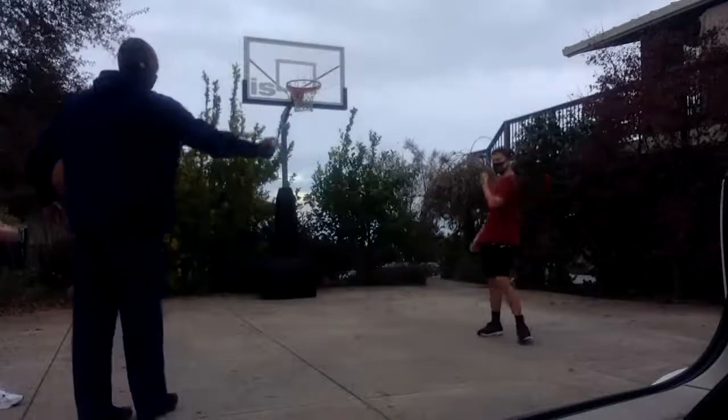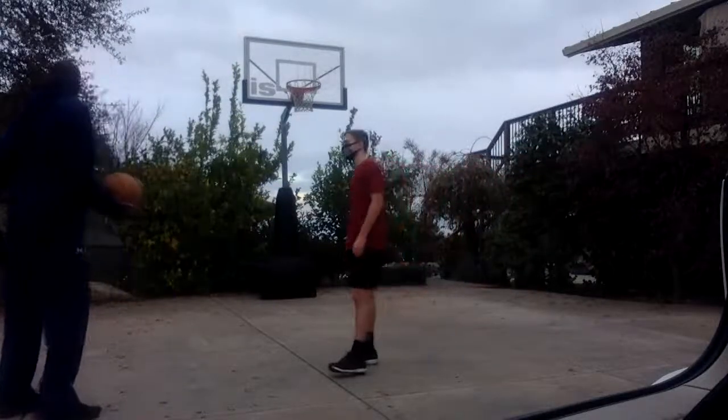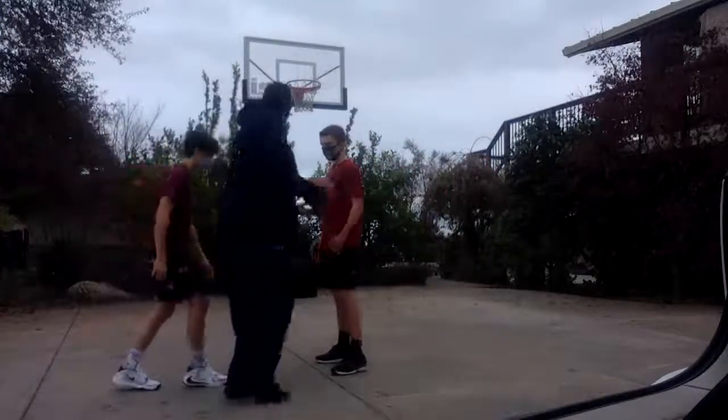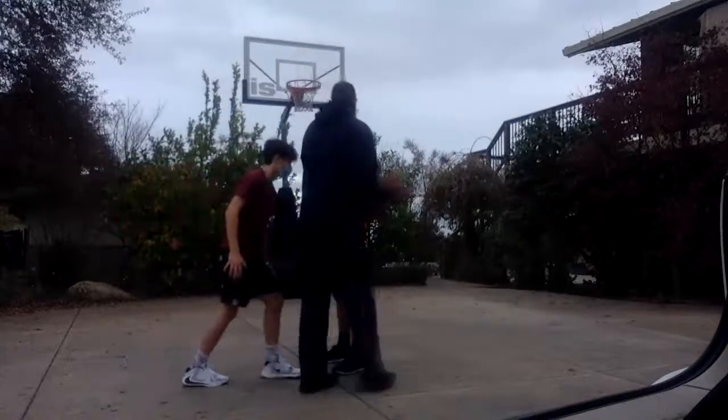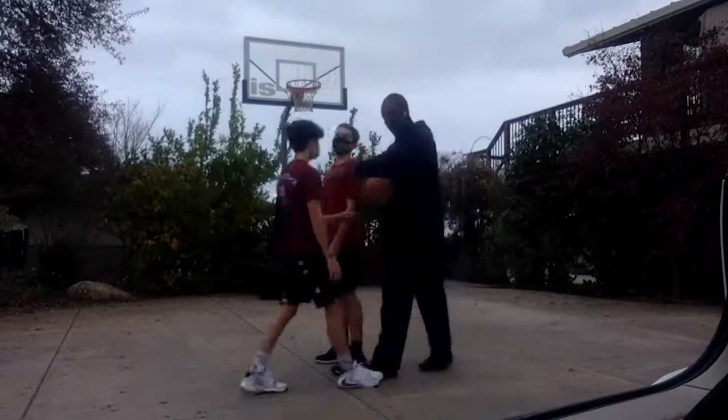That Damian Lillard basically taught us. You're right here. I want you to try to stay with me and do not foul me, okay? I'm gonna go like this. He's gonna give me the ball right here. I'm gonna take one dribble and then shoot the shot. You got this? Do not foul me though.